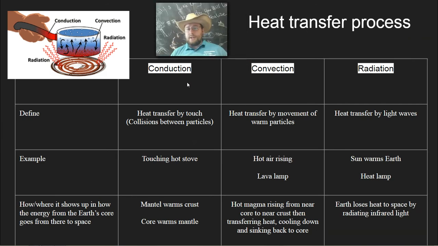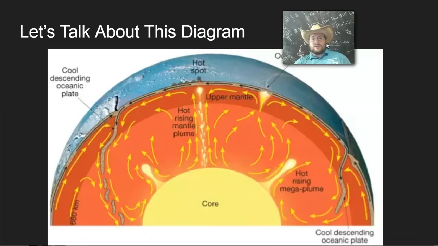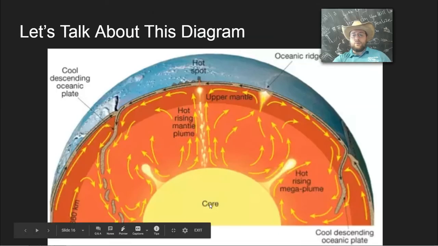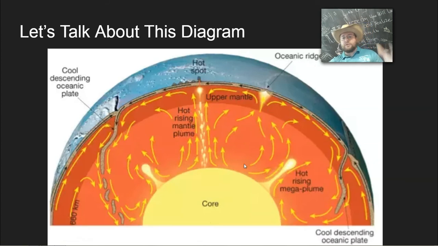All of these things together cause the Earth to have an energy source that causes processes to happen. We reviewed conduction, convection, and radiation. Conduction is energy transferred by touch. Convection is by movement of hot particles. And radiation by light waves, like infrared radiation. The core is hot and by conduction warms up the mantle, which moves around by convection, carrying heat towards the crust, which is then warmed by conduction.